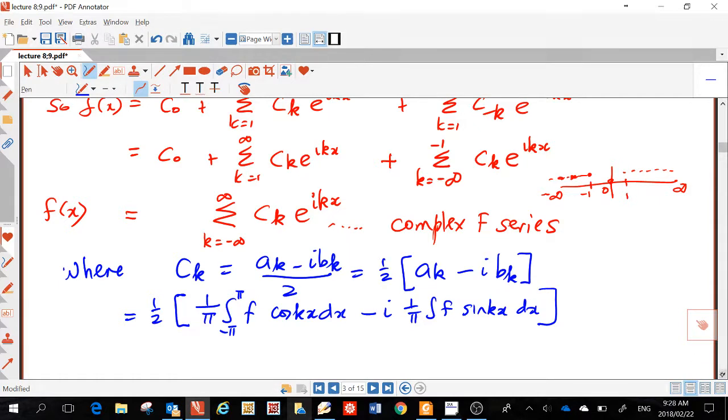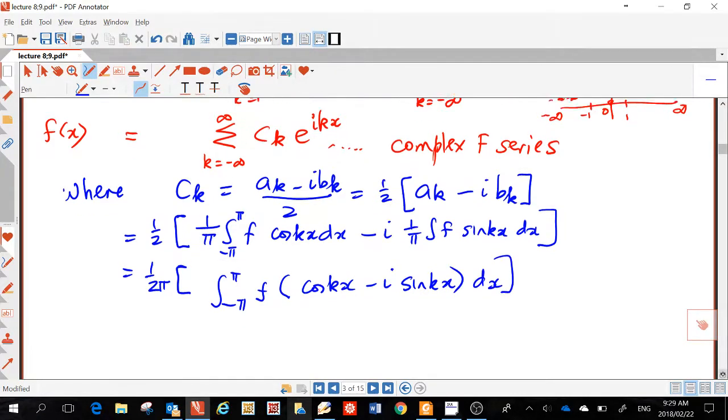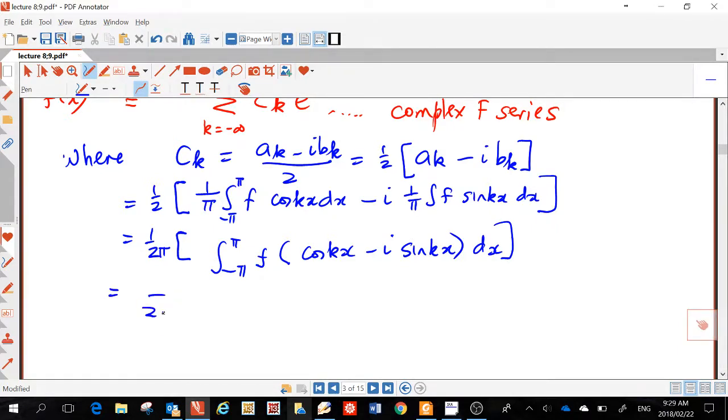What do I want to achieve with this? Okay, yes. That's half, or 1 over 2 pi, you could say. Let's pull that out completely. Integral minus pi to plus pi, and you can get f into what's left: cos kx minus i sine kx. So this is an explicit derivation. I was trying to not do this, but I've done it. 1 over 2 pi, integral minus pi to plus pi f. The limits are the same here, so I can bring all into one integral. The limits are minus pi to plus pi in both, so there's nothing illegal in combining them. So you get f as a common factor, and you get cos kx minus i sine kx.